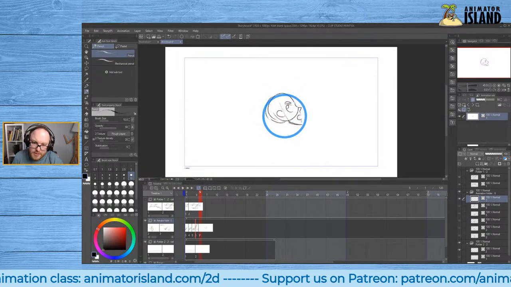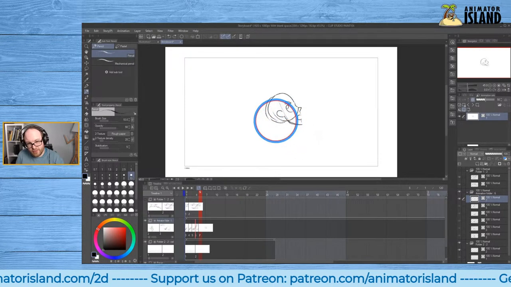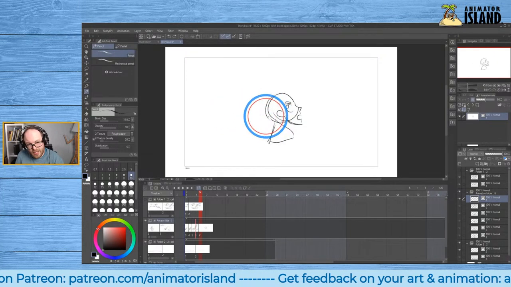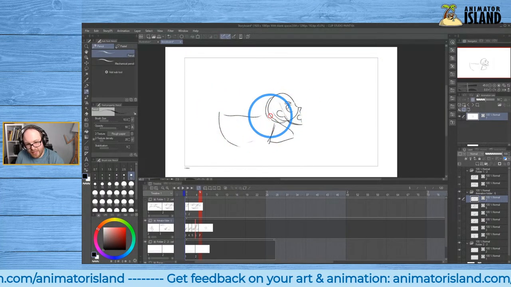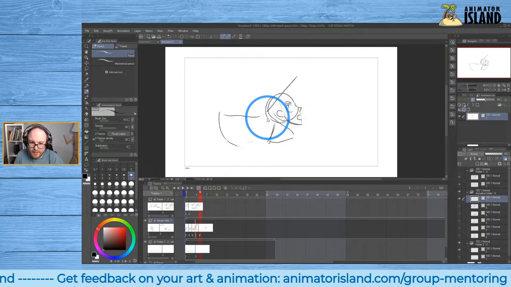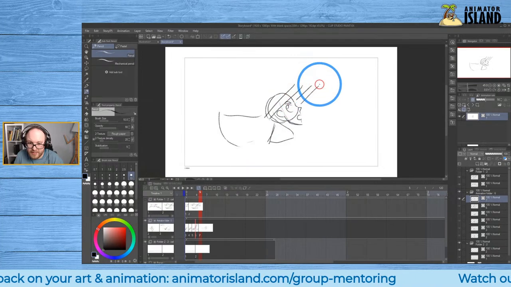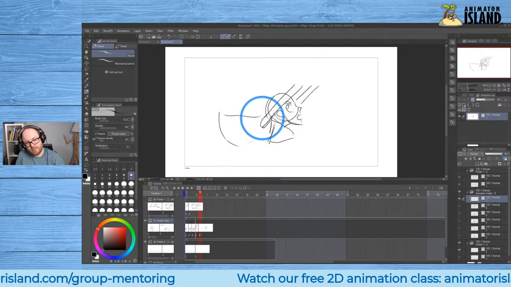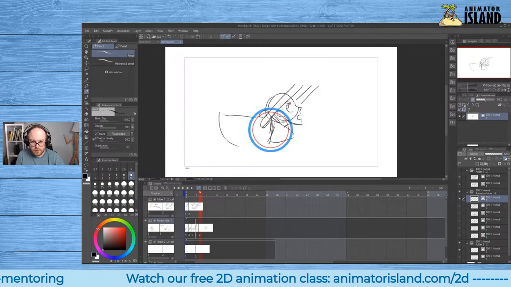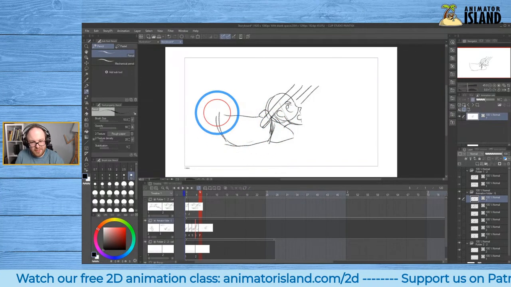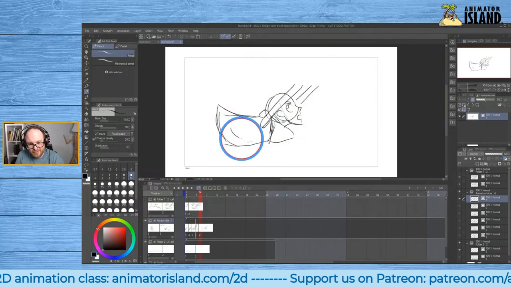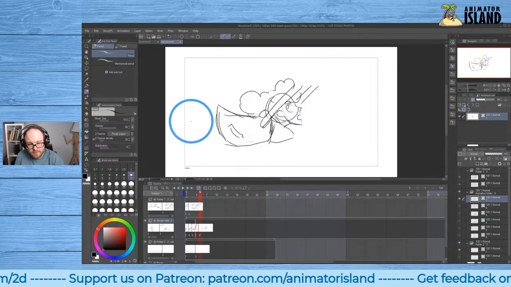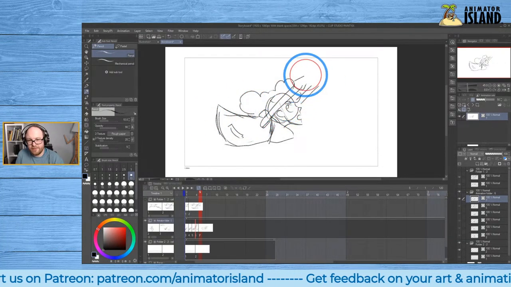So let's see, the side view is always a thing to be careful with, because it feels very uncinematic. But I feel like for her to be kind of passively dragged behind, it might work quite well. I don't think I ever drew a side view of her yet. We're still working on the character design, and obviously this is very, very rough.